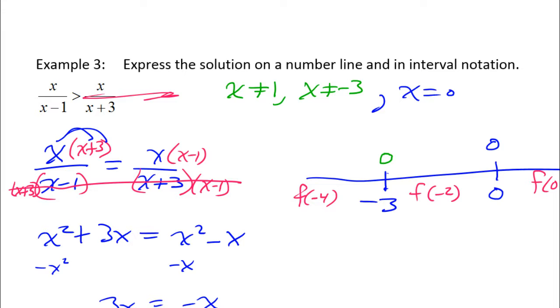I'm going to rewrite the equation briefly. In one quick step, I'm going to move this over to the left-hand side. I'm going to subtract the entire fraction over. When you subtract something, it just changes sign. So see if you can follow me on this. Can you see that this inequality, if I move this over, is going to become x over x minus 1 minus x over x plus 3.